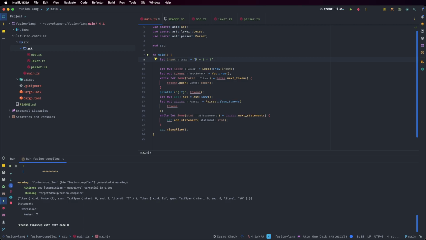Each operator gets a precedence, and the higher the precedence, the stronger the binding. So for example, if a plus had a precedence of 2, and this asterisk had a precedence of 3, it would bind stronger, and this expression would be parsed first. And that's how we are gonna parse our binary expression.